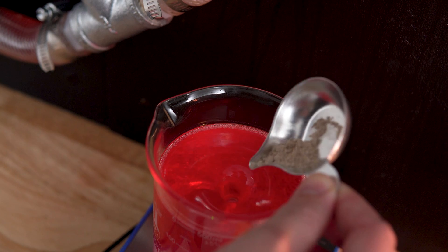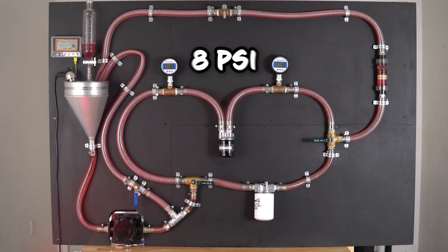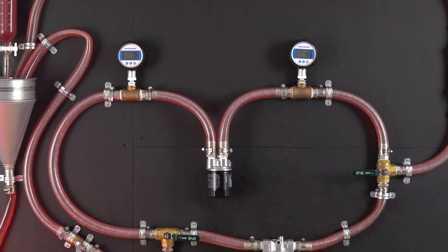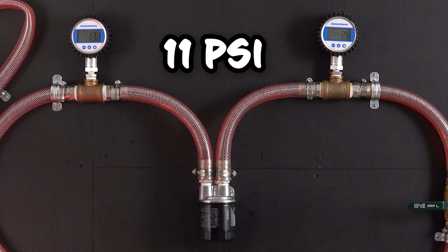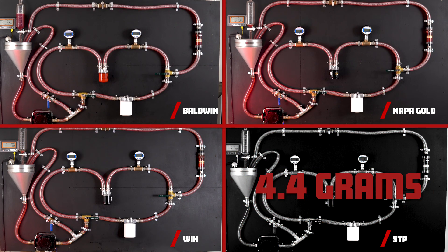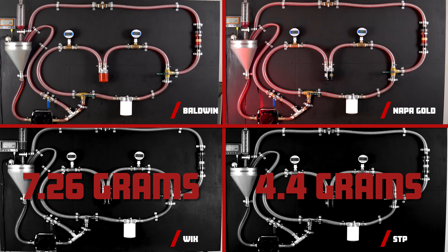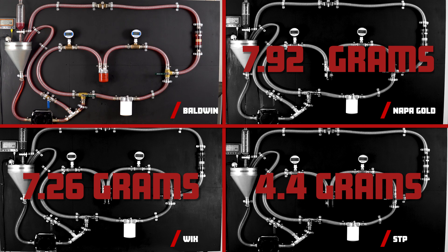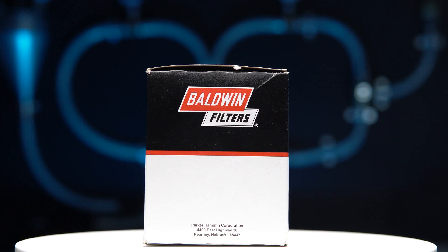While the lab comes back with those results, let's perform our capacity test. We continued introducing dust until each filter's initial differential pressure increased by 8 psi. So if a filter had an initial differential pressure of 3 psi, we would stop the test after it reached 11 psi. The STP had a capacity of just 4.4 grams, the Wix had 7.26 grams, the Napa Gold gathered a pinch more with 7.92 grams, and the Baldwin filter comes in with an impressive 13.2 grams. So far, Baldwin has dominated in every test — but will it also be the best on filtering performance?